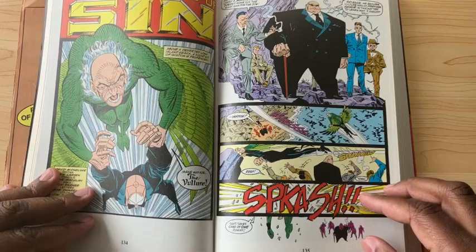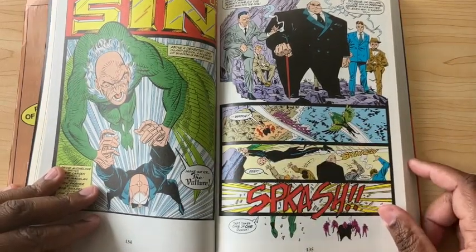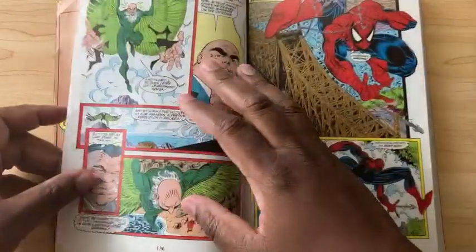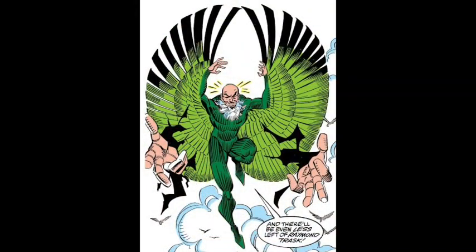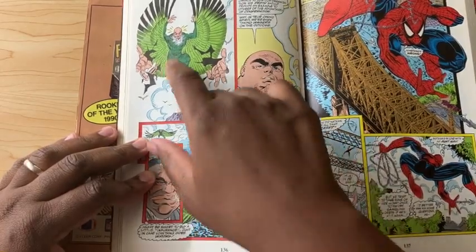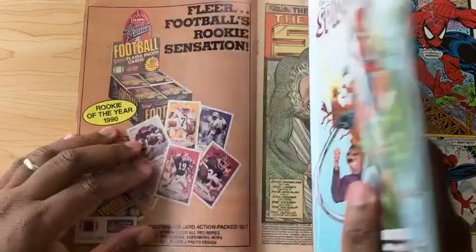So what Vulture is planning to do is grab a person and basically fly them at high speed into a rock and splat. And what we get is a really cool panel of the Vulture showing the end result of what will happen to someone if they hit this rock at high velocity. All that's left is their hands and wrists. So that's what he did to the dummy, and that's what he's going to do to this person named Trask, who the Kingpin is hiring the Vulture to assassinate. But a very cool introduction for the Vulture.